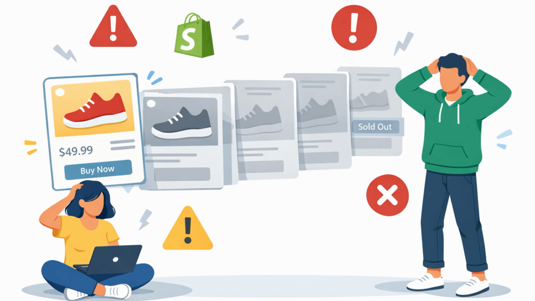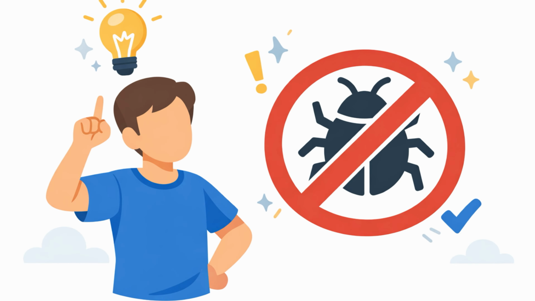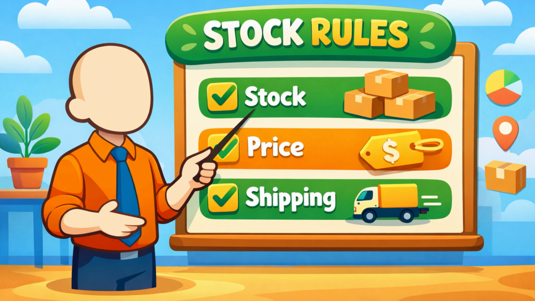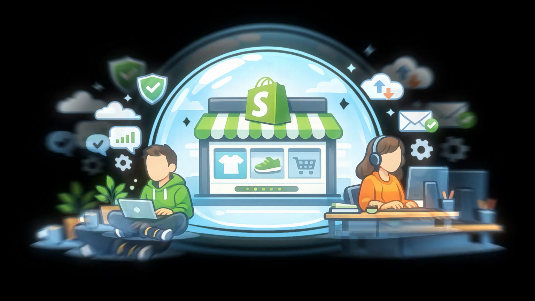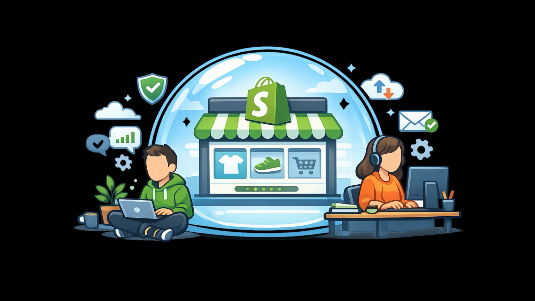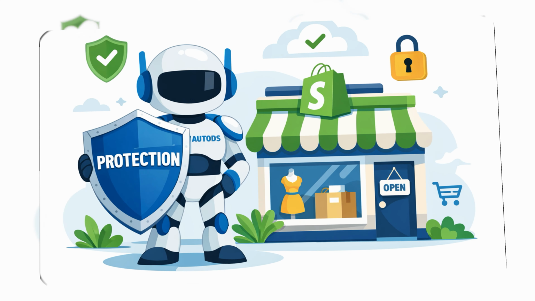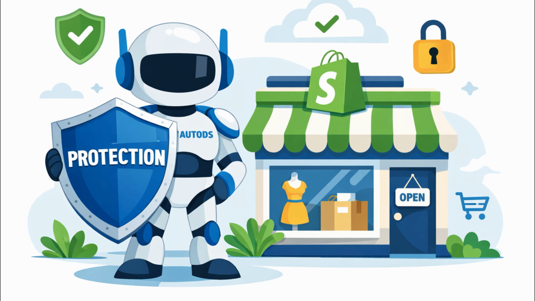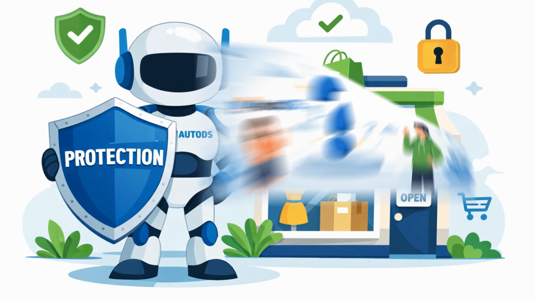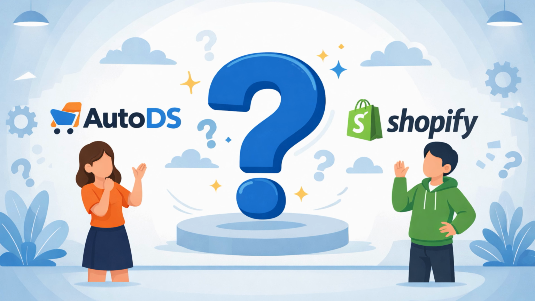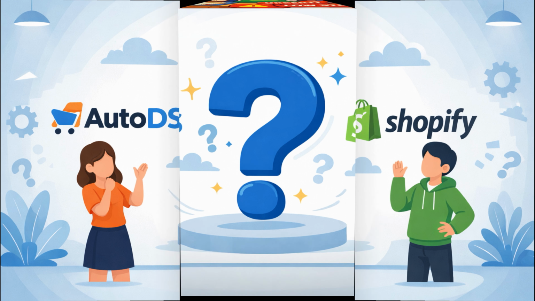But here's the upfront truth: most AutoDS out of stock problems are not bugs. They are actually system reactions, often triggered by stock rules, variant sync errors, or shipping settings that Shopify and AutoDS rely on to communicate properly. By the end of this guide, you'll understand why AutoDS marks a product out of stock, and also how Shopify shipping settings can silently cause the issue. You're going to learn how you can fix it properly without risking overselling, and also how to set up your store so this doesn't keep happening again.